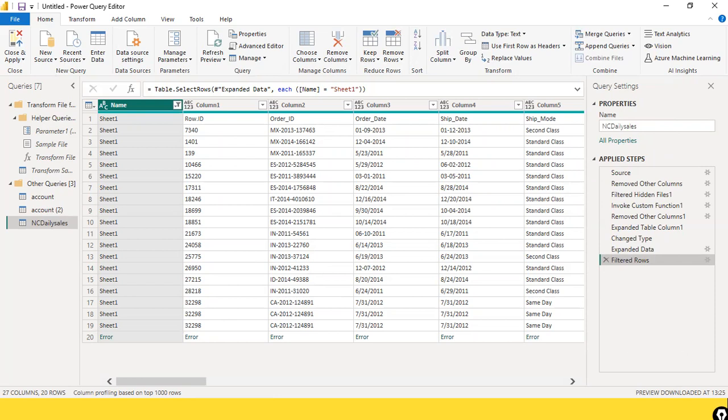And we can see some kind of error. We can ignore this one. I'm going to look here just beneath the applied steps in the Power Query Editor. We can see the steps so far, whatever we carried out, got recorded.